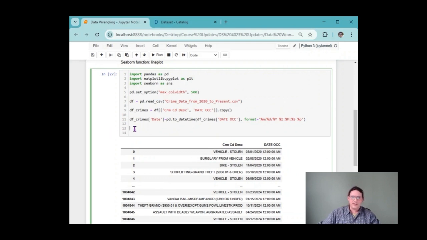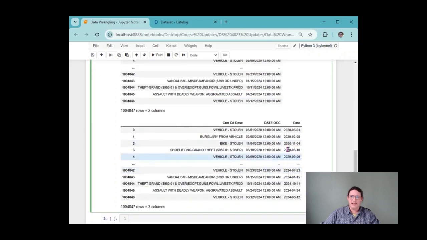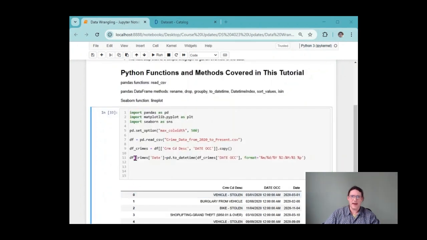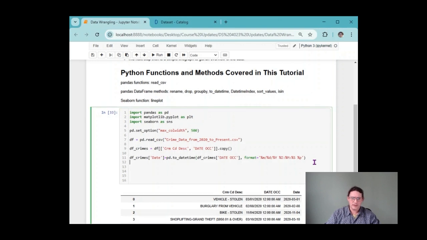The next thing is, here's already date. So I want to rename this and I want to drop this. Now that we have added the new date column, we can delete the date occurred column. We do this with the drop method. So we define the crimes data frame by taking our crimes data frame and adding the drop method.